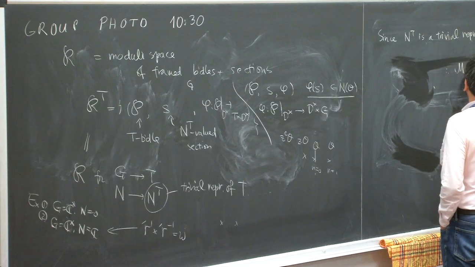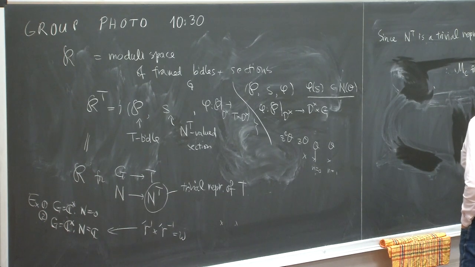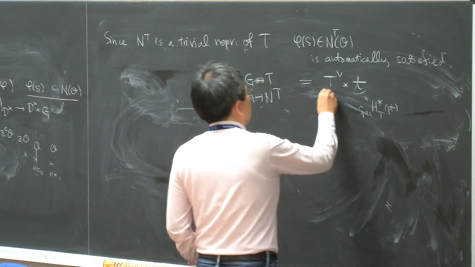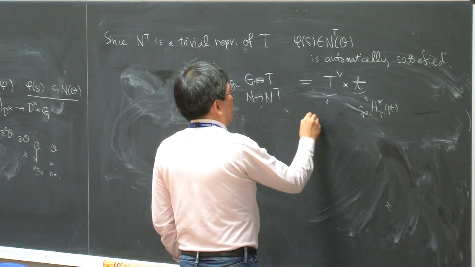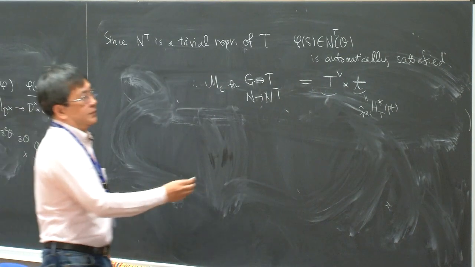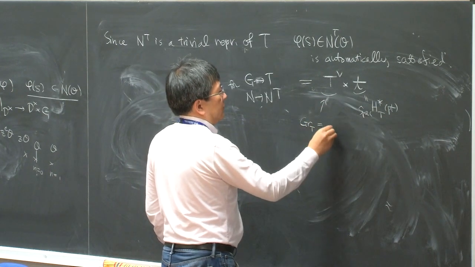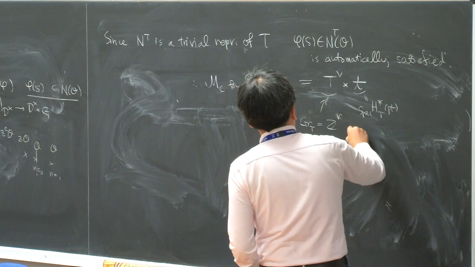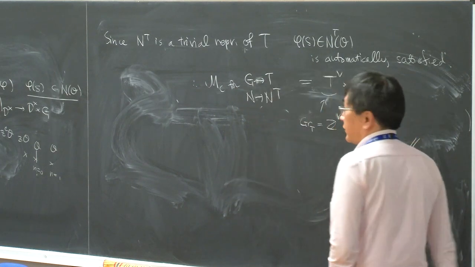So the Coulomb branch MC for G equal to a torus and N equal to 0, then this is just T check and the D algebra of T. So this T is the equivariant homology of a point, its spectrum, and this is the same as the expansion from the affine Grassmannian. So Z^n, where n is the rank of T, maybe. So this is the proof.